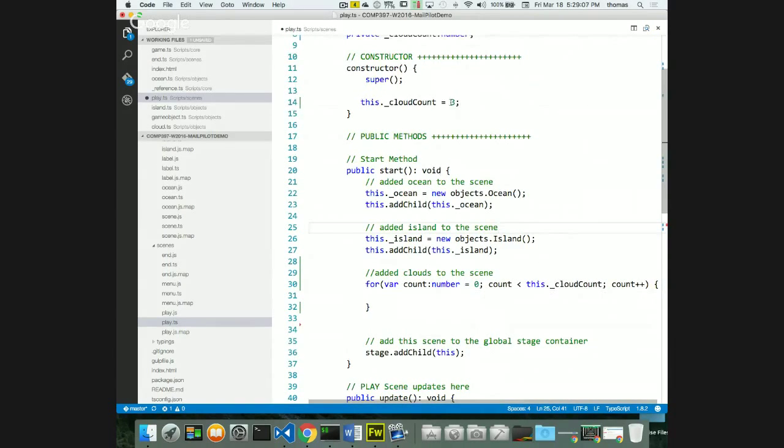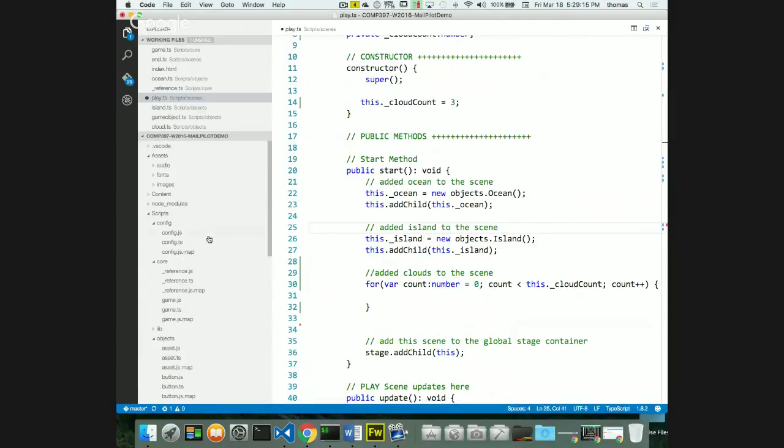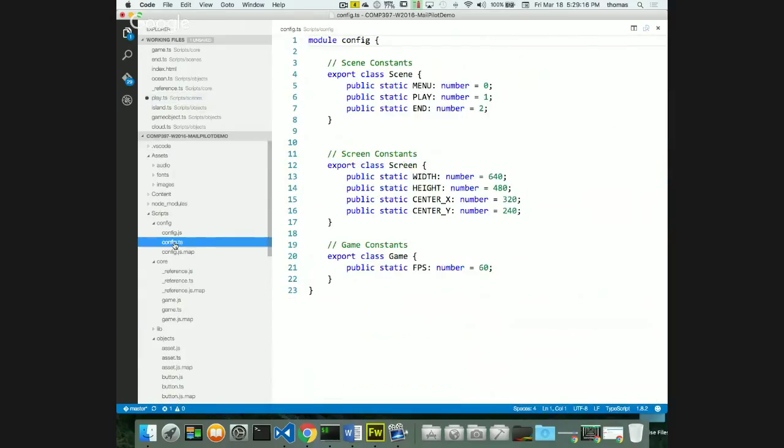Why am I doing it like this instead of hard coding it? Because I'd rather do it like this. Even this is bad. What I probably want to do eventually is have the number of clouds in my config.ts that I could change to test with, 1, 2, 3. For example, if I want to make this a multi-level game, I could start off with my cloud count being 1 for level 1 and 2 for level 2 and so on. And so I can generate as many clouds as I need, right?